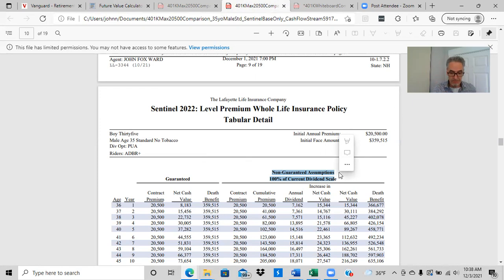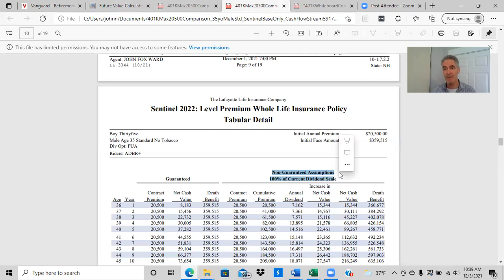And even though it's non-guaranteed, we're talking about non-guarantees really even on the portfolio or the 401k side, just because they're using historical numbers in projecting that out into the future. And that's what I just did with the future values calculator. We know that there's no guarantee that just because of what happened the last 30 years, it's going to happen again, better or worse, right? We don't know. We don't know on this policy side whether they're going to pay the dividend scale of today over the next 30 years exactly.